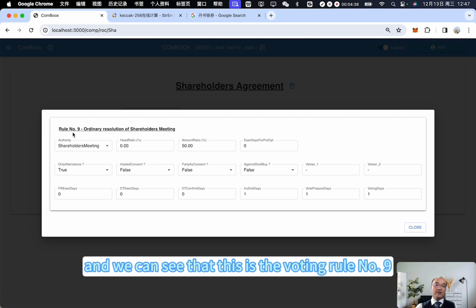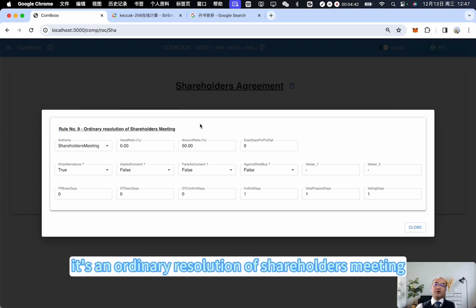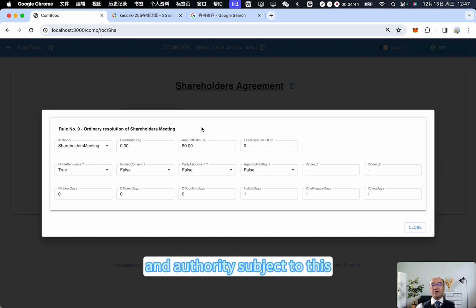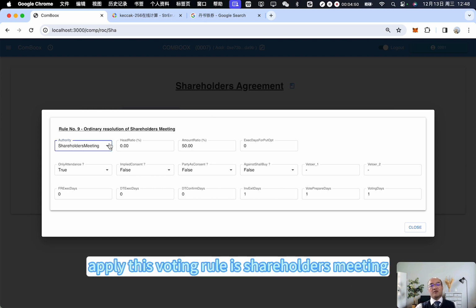It is an ordinary resolution of a shareholders meeting, and the authority to which this voting rule applies is the shareholders meeting.